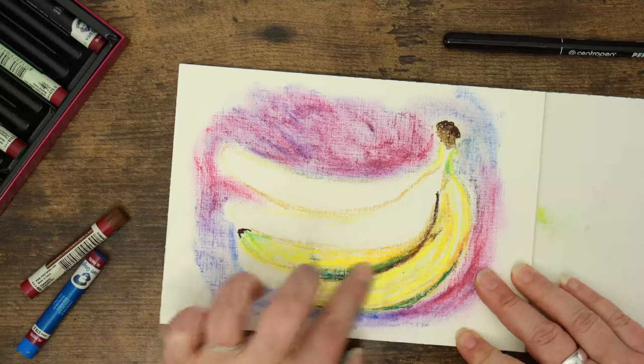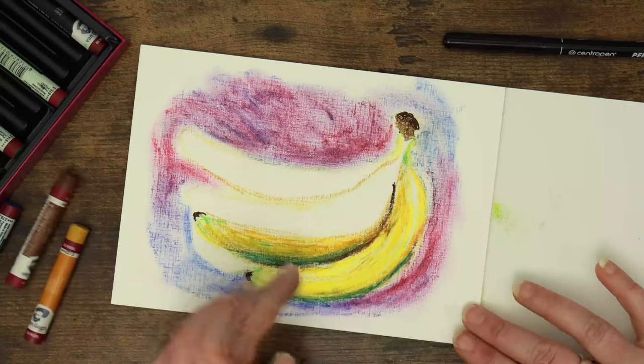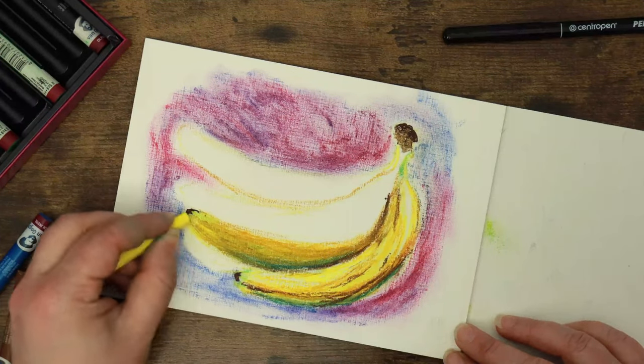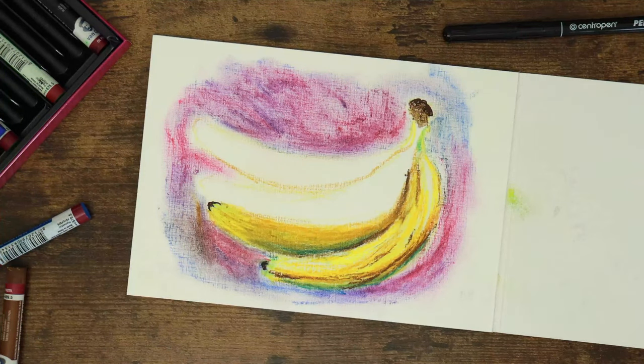Not gonna lie, quite enjoyed myself here. Bananas don't have to be yellow. Okay, my little crayon's not doing much, but, oh yeah, it is. There we go. Now, where have I got an eraser that I don't use very often?